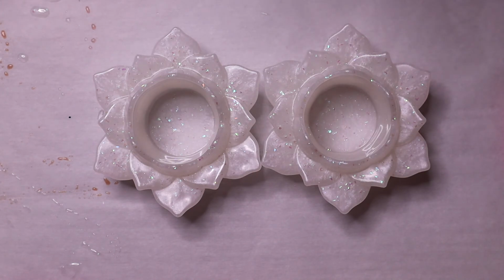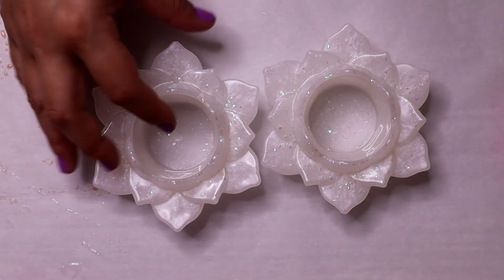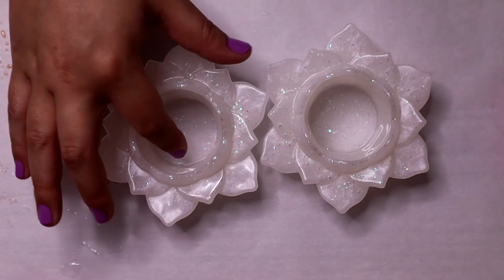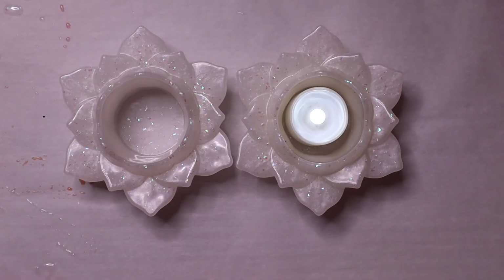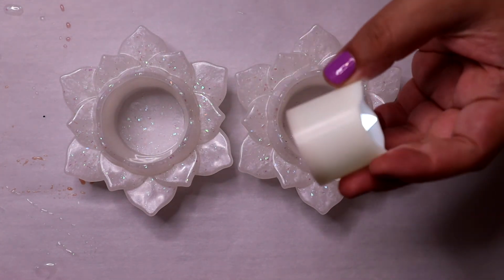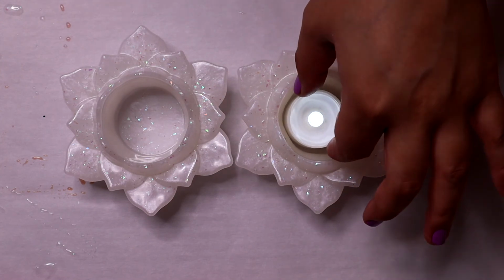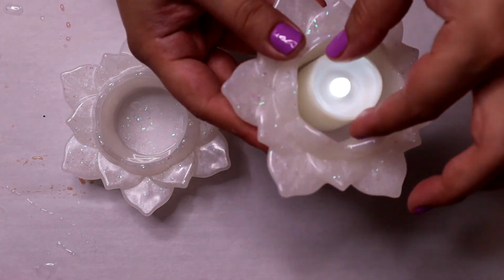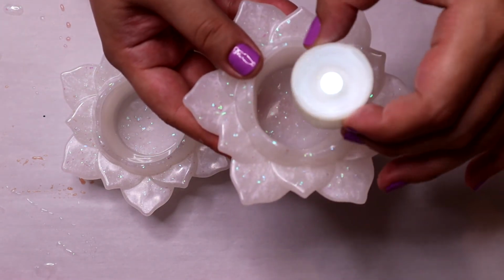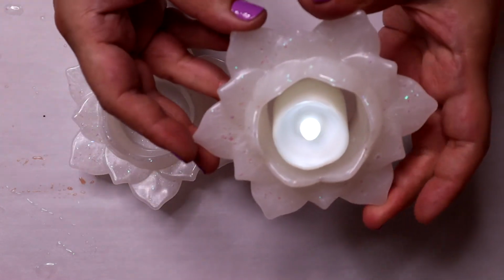All right, so these are done. There's no sanding to do. But I would like to get a shot with maybe a little candle in here just to see what they look like. Alright, so I was able to find one of those little battery powered candles. But yeah, it fits perfectly. I would say the hole has plenty of space to have even a little bit bigger of a candle than this. But I think that looks really nice.